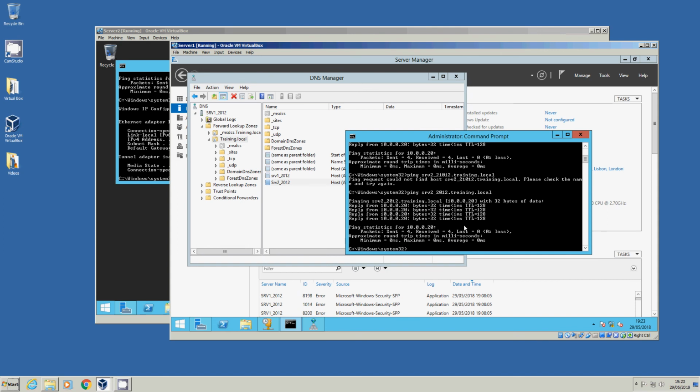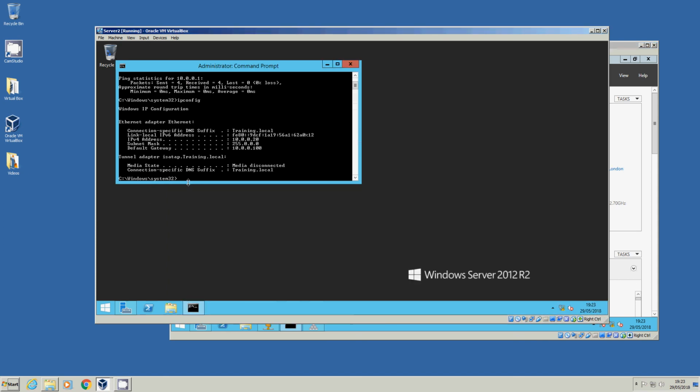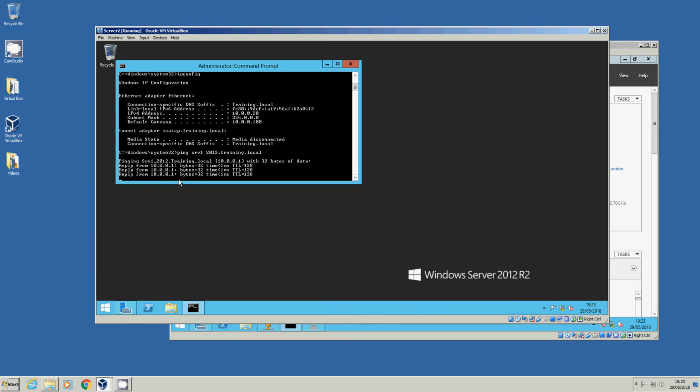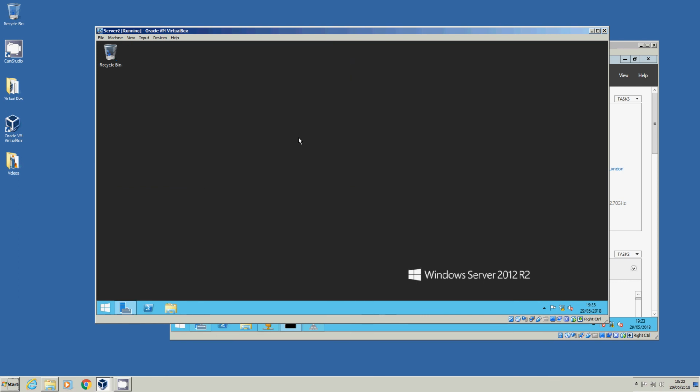And if I go to server 2 and I ping srv1 underscore 2012.training.local, I don't actually have to put in that fully qualified name, but just to see it, you can see there are 4 responses.